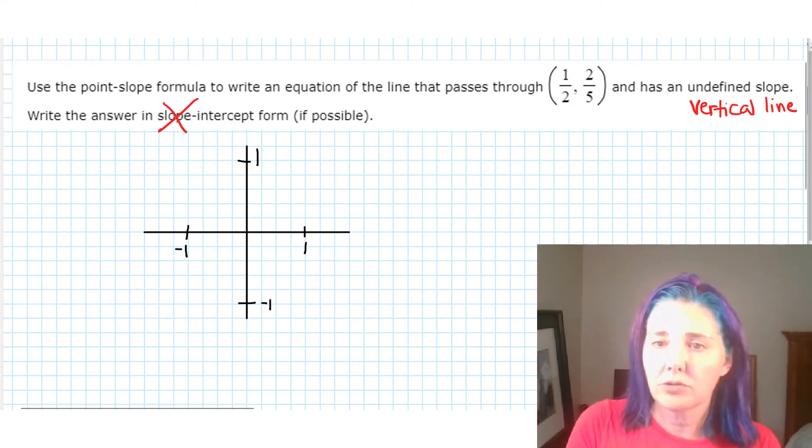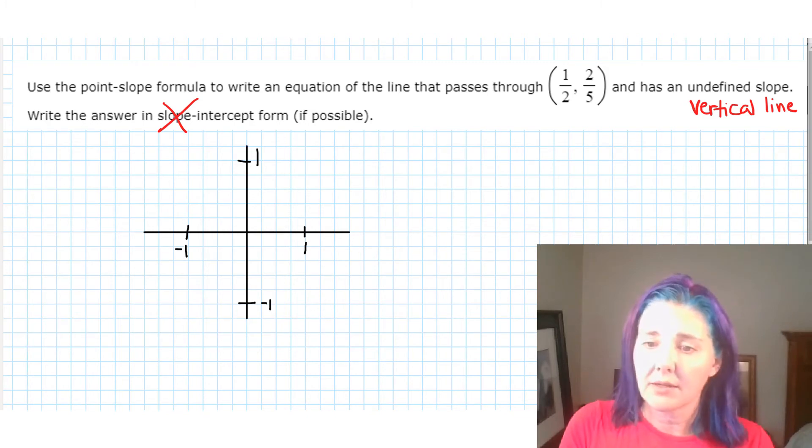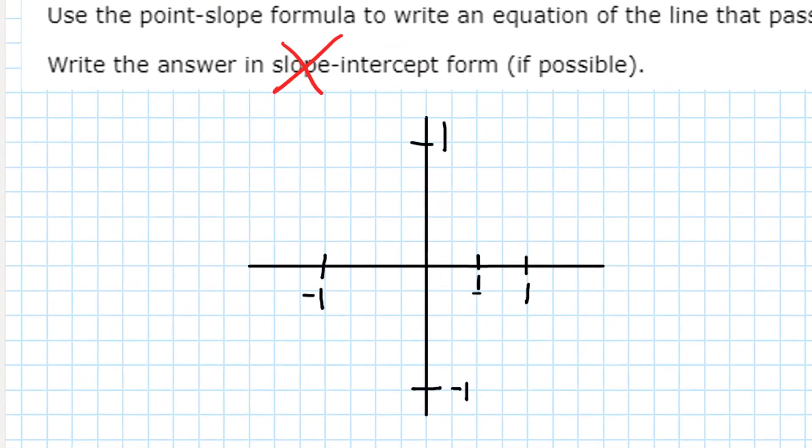So I'm going to draw a graph and I'm going to plot the point one-half two-fifths. So I'm going on the x-axis to the value one-half and on the y-axis one-fifths, two-fifths, three-fifths, four-fifths, five-fifths. So this is going to be two-fifths right here. There's my point.